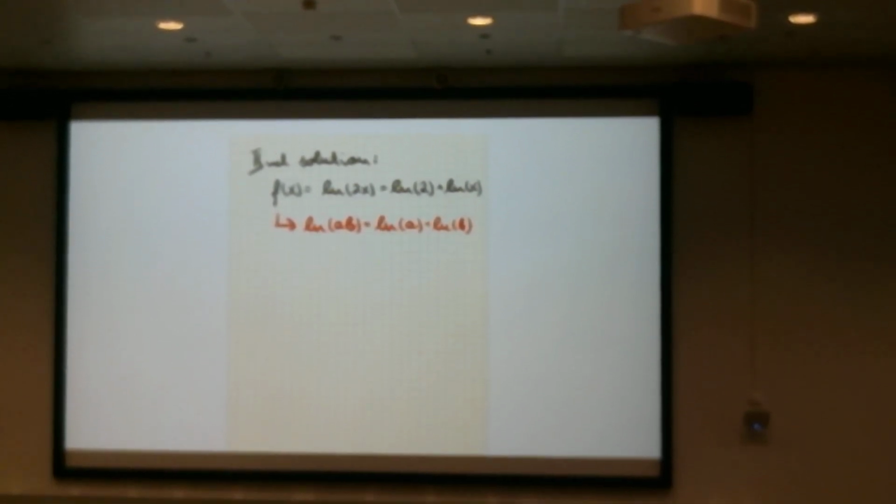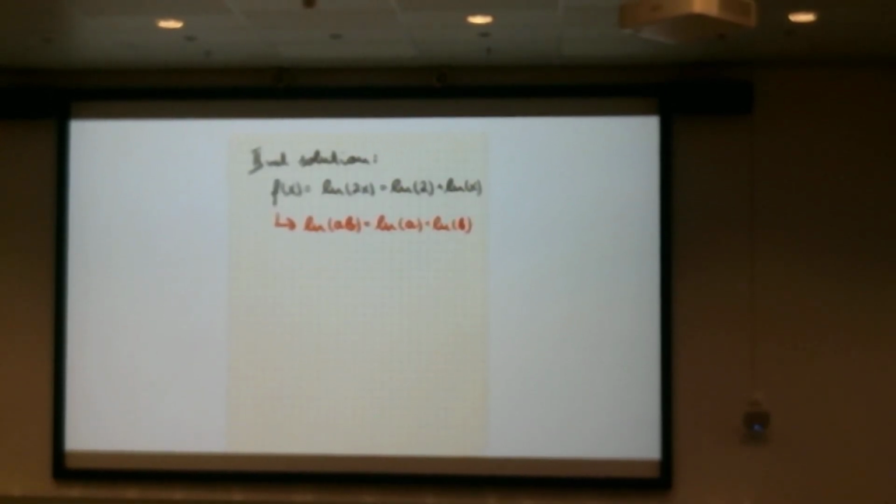So that's a way shorter path, but then you need to spot something. I guess this example is quite nice because it instructs us to think a bit more. There are several ways to solve the same problem, and all of them are correct, meaning that they lead to the exact same answer, but some of them are quicker if we are willing to roll back the tape a little bit and remember that if you have a logarithm and you have a product inside of the logarithm, you can use the rules of the logarithm.